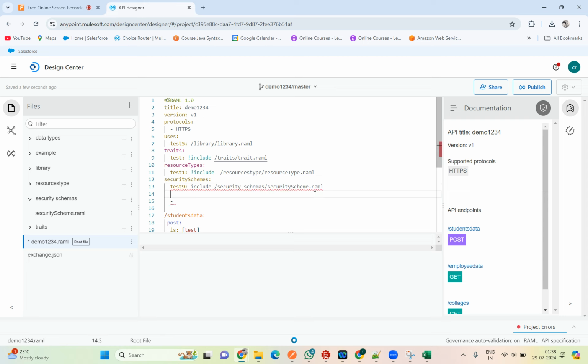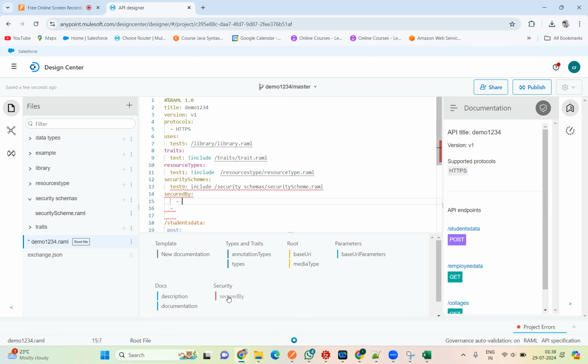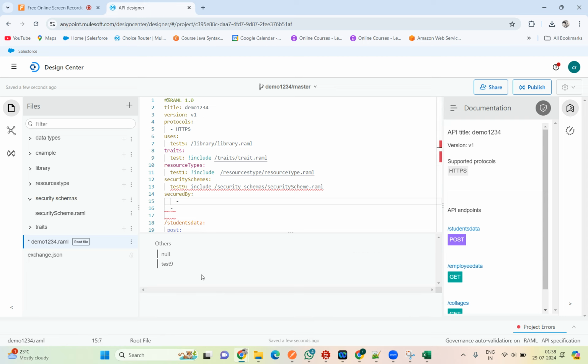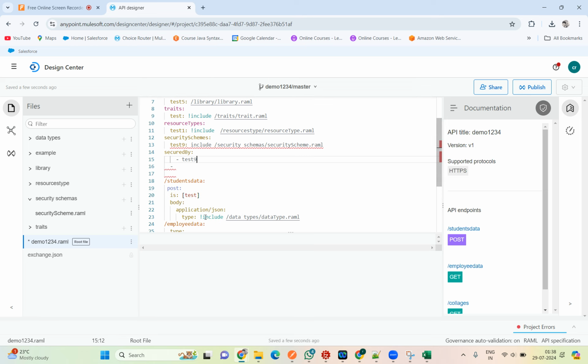So I'll use it, and here I'll use secured by. Here I can call test 9, that keyword. So let us check. I just got some errors.